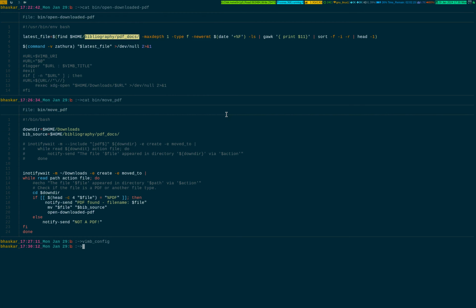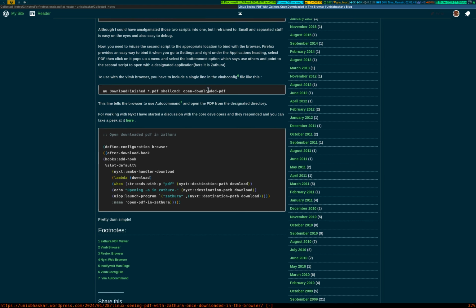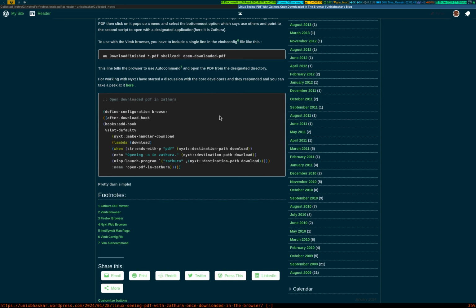Likewise, in Firefox, if you go to the Firefox settings, under the application section, there is a PDF section. If you click on it, select the last option. I mentioned it here clearly, how you could do that. This is the section for Firefox settings, okay, where my cursor is hovering. If you look into my blog and read through, you will easily find where you need to change it. Okay, and the below section, this is the last section. If I use Nyxt as a browser, yet another browser, this particular code was provided to me by the core developer of the Nyxt web browser, and I integrated it in an init.el file. Okay, and it does the same thing.